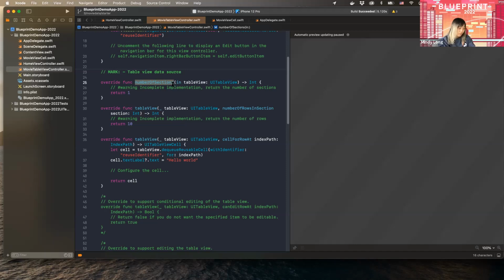let's see. Does anyone want to tell me how many sections there are, just scrolling through your phone, just to illustrate what a section is? Anyone in the chat maybe want to say how many sections you counted in your table view on your phone? 9. So Yunso says 9.